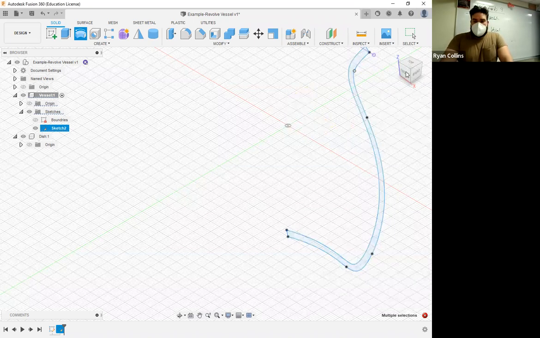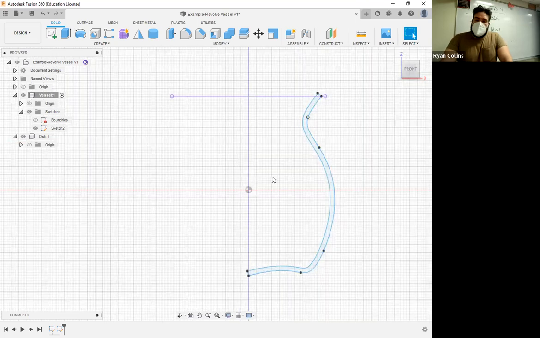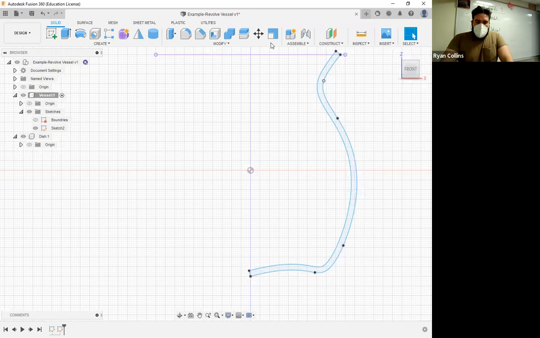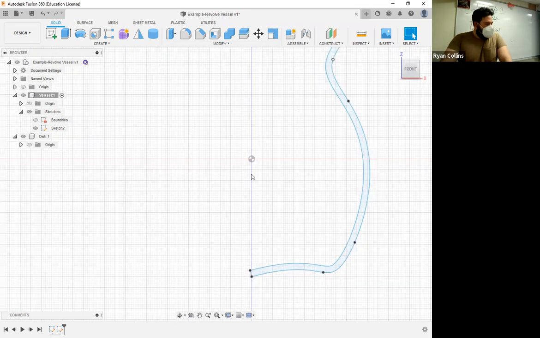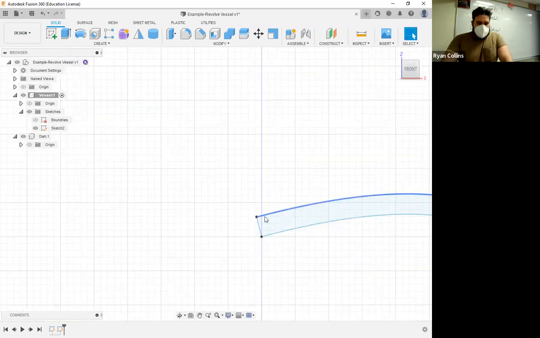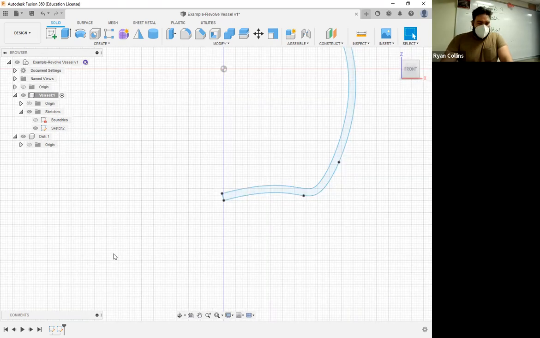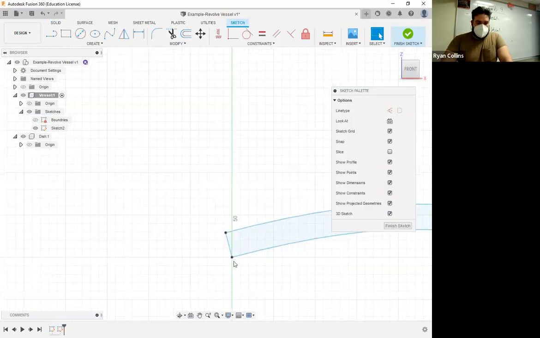So when I go back to front, my front view here, like I said, I'm using the major Z axis here. Well, one of the issues is my sketch crosses that line. You need that to not happen. So I'll go back, edit my sketch. Not a big deal.